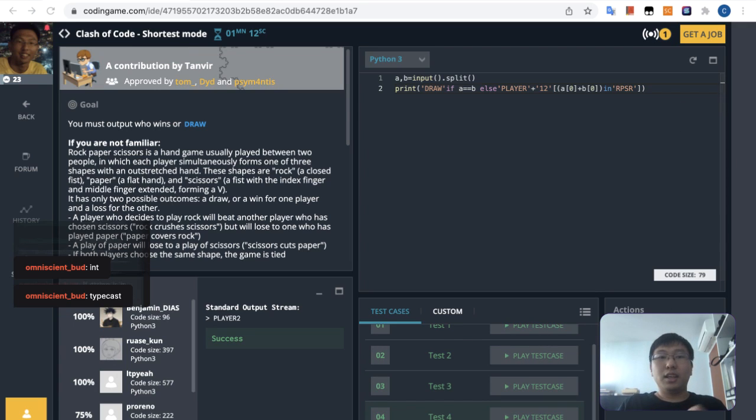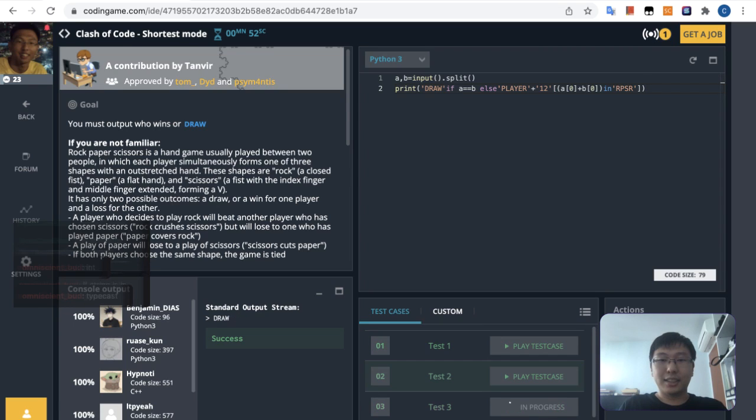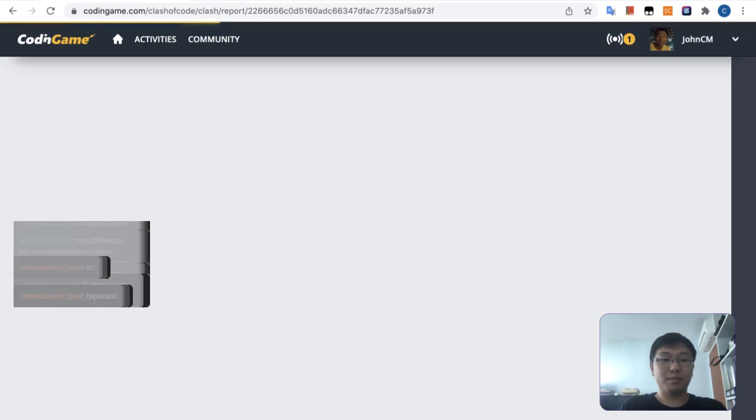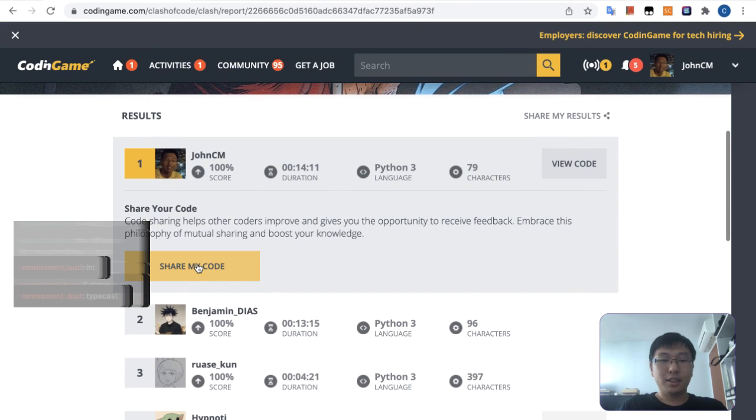All right, so if it's in this sequence RPSR, it means player one wins. If it's not there, then player two wins. So we can shorten it like that. Oh, that was close. I almost ran out of time. So this is the string. I quite like this solution. This is actually quite concise. Okay, submit. There's no time anyway.